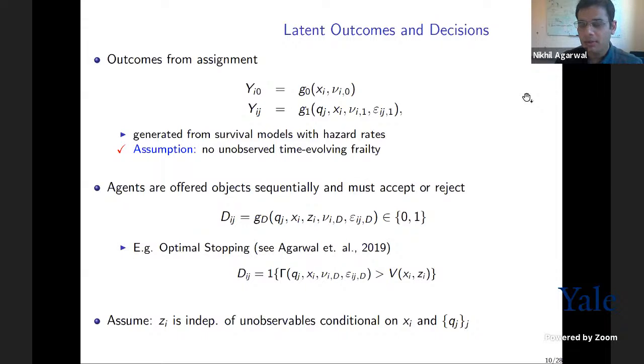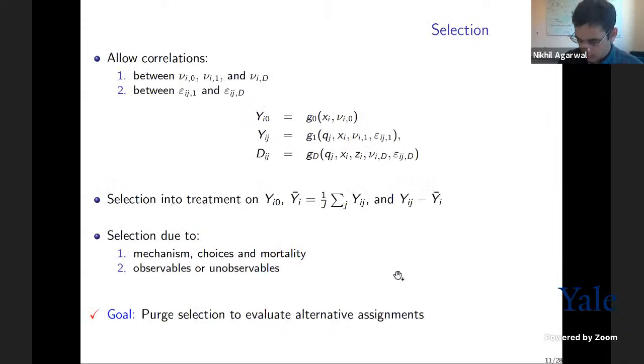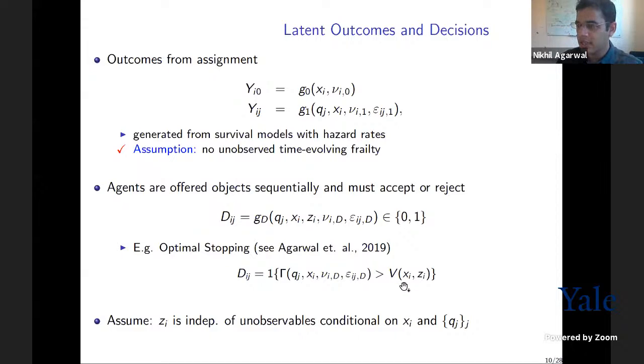Okay. Now, this is a binary choice that the agent is making at every single step. But you can microfound it, as I've done in a previous paper, as an optimal stopping rule. So over time, you get offers, and you compare the value of accepting that offer to the value of waiting. The value of waiting takes into account the fact that you have potential future offers that might come in. And so you compare the value function V to the perceived value of a kidney, and you compare those two.